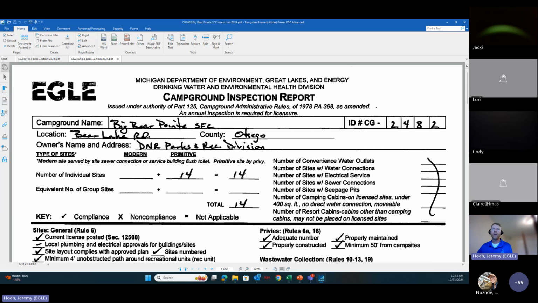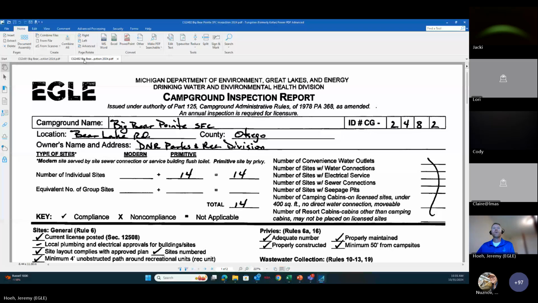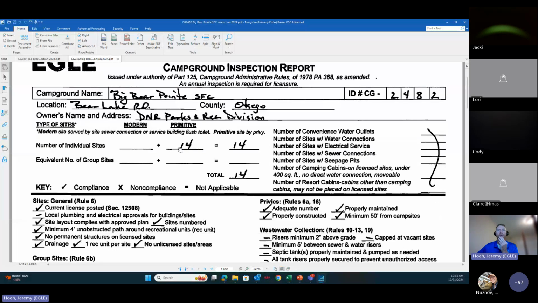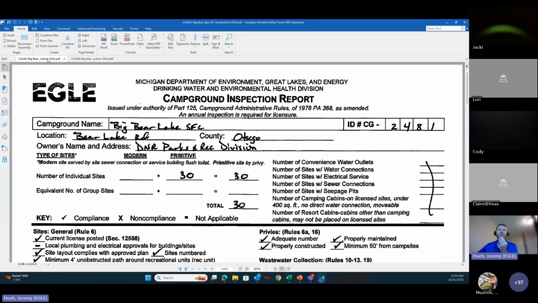You'll see that we've got a Big Bear Lake State Forest Campground operated by DNR, and a Big Bear Point State Forest Campground operated by DNR, right next to each other. One's got 14 sites, the other one has 30.